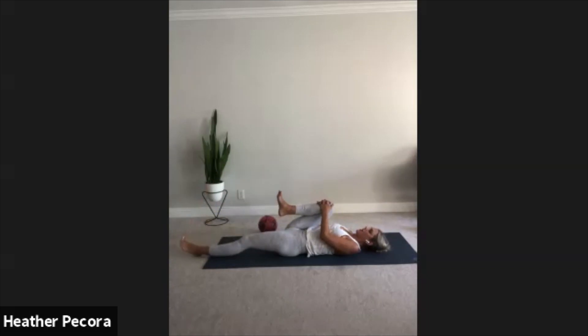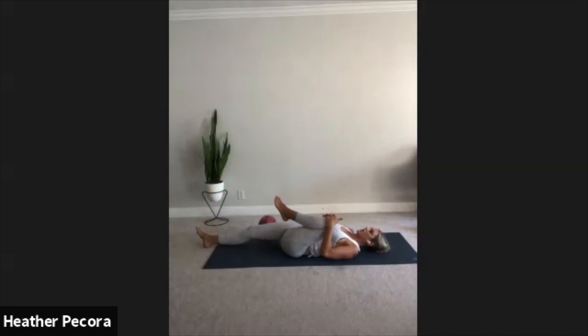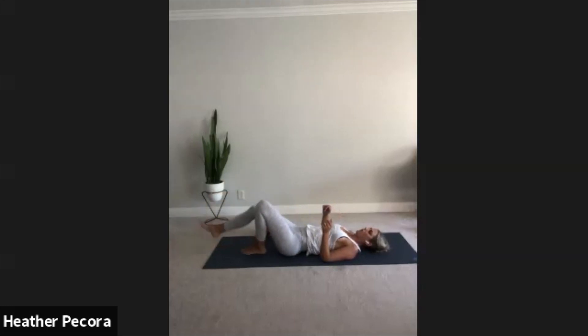On your inhale come on up to tabletop, lie all the way onto your backs, draw your knees in towards your chest, hugging them in, rocking side to side, releasing that low back. Maybe pulling the knees into the underarms. Extending your left leg to the mat, drawing your right knee into your underarm, give it a nice pull. With your left leg, engage it — pretend like you're trying to press the back of the leg down to the mat and you'll deepen your stretch.